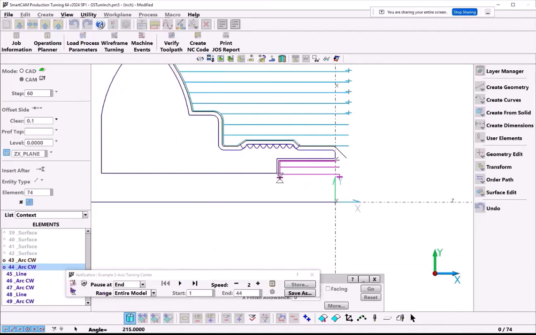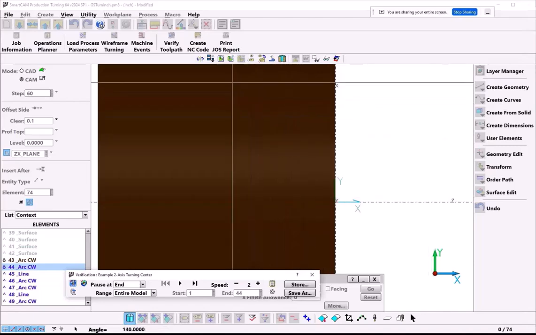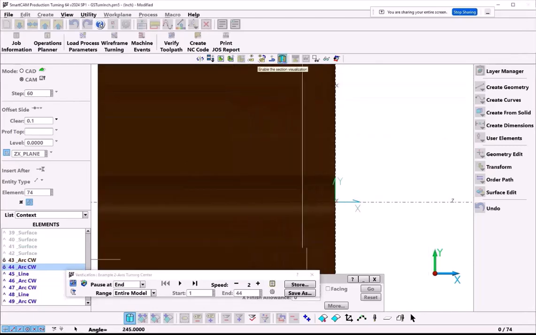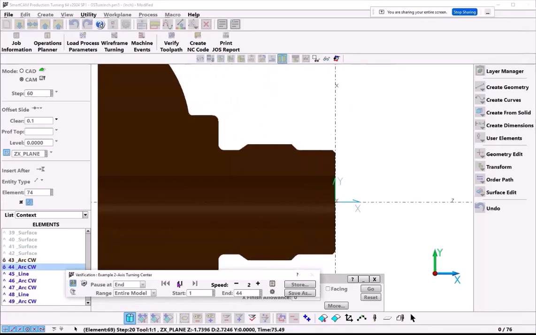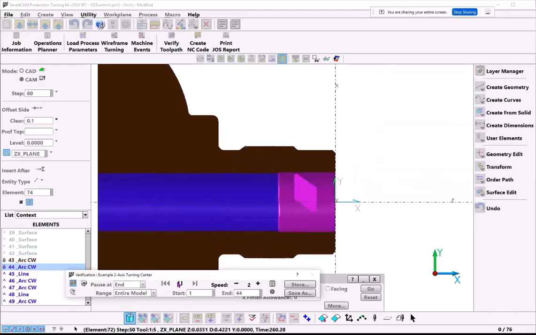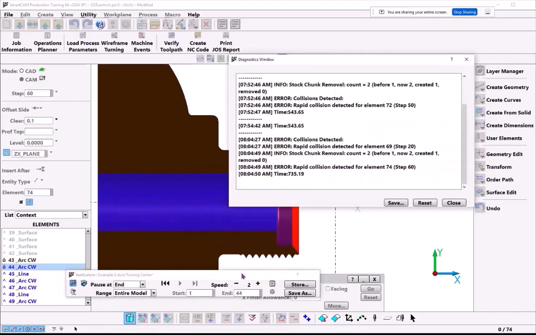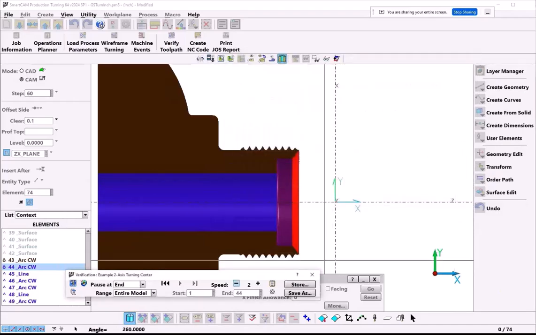Okay, yeah. So let's verify this. Toggle stock. I think profile is going to cut us a break. I'm going to turn section on. We need to put a point out in front, just like we did with the roughing.